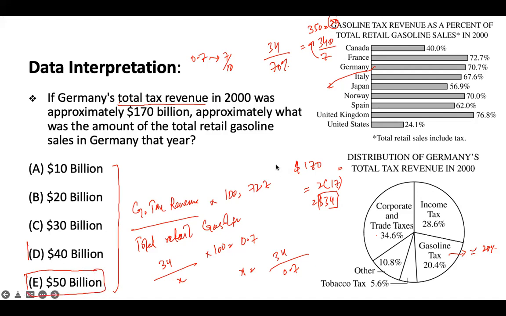Right? So approximation is the key in most of the questions of data interpretation. You can use a calculator for this, but that will literally waste your time. And you won't get time to go back to an old question if you have marked some questions. So always try to approximate.